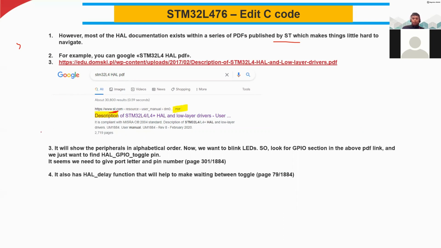Of course, you don't need to go through all the PDFs, but you have to download the HAL document for the L4 series that you are going to use in your final project. So please download the STM32 L4 hardware abstraction layer PDF. You will need it during programming, so you need to refer to this PDF sometimes.